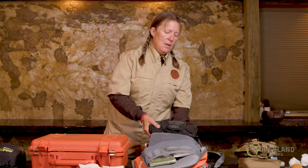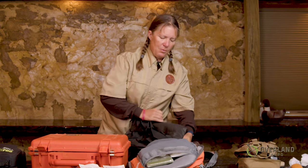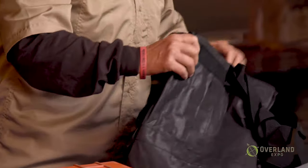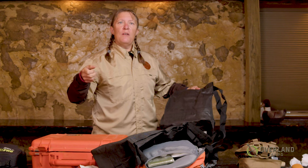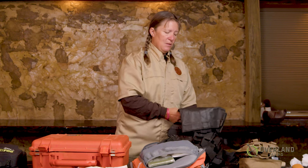More rolled gauze. And then if you have room — especially in the overlanding community, we're not on a city street, we're out in the boonies — how are we going to get that person from the point they've injured themselves to where an ambulance or helicopter can get them out? If they've fallen down a cliff or you're way back where the ambulance can't reach, they now sell fairly compressible little hand litters that you can put a person on, with a whole bunch of different handholds so many people can help carry that person out. This is not something you'll have on a motorcycle, but as you build up, it's something you can have in a larger vehicle.